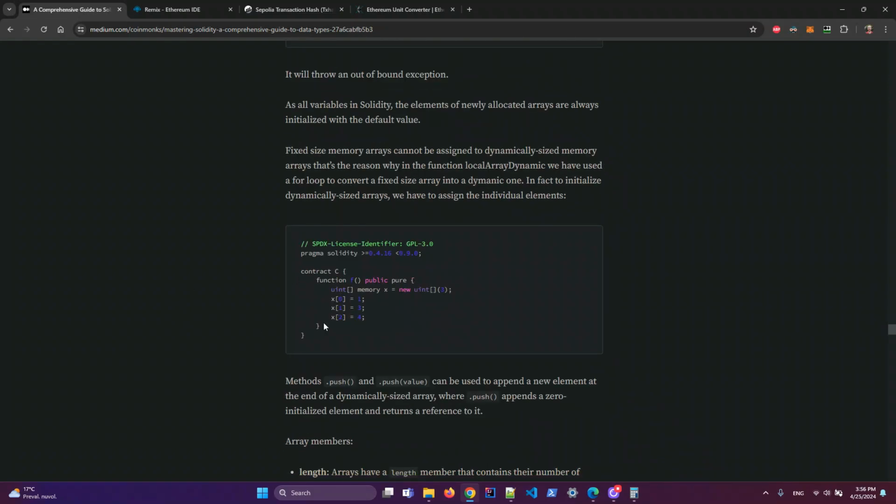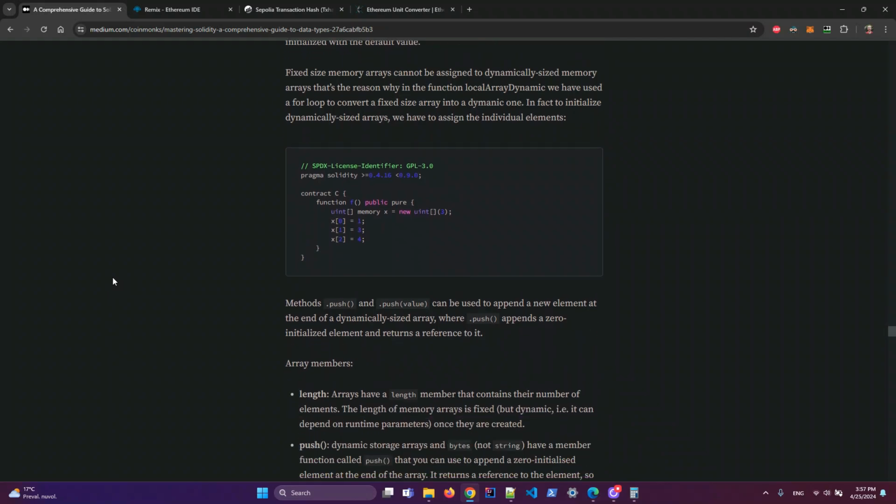Okay, also here it is saying that we could also assign the single elements of the array. This is similar to what we have done earlier with the for loop, but of course a for loop cannot always be used.